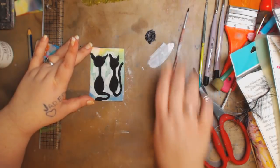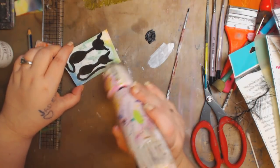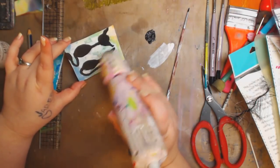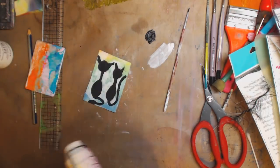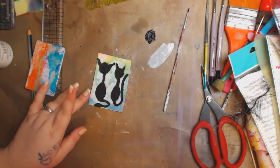Now I'm gonna lay this here. I'm gonna take my heat gun and blow the straw real quick, heat dry it. Use your hair dryer if you don't have a heat gun. If you don't have a hair dryer, I always say go to your local Goodwill or thrift store. They have them for a couple bucks. Or acrylic paint dries so fast, just leave it for a minute. No harm in it at all.